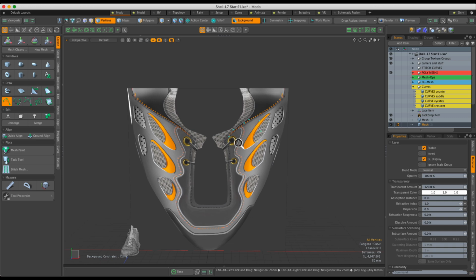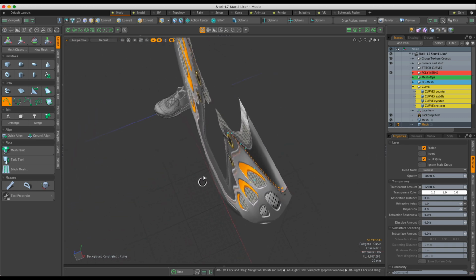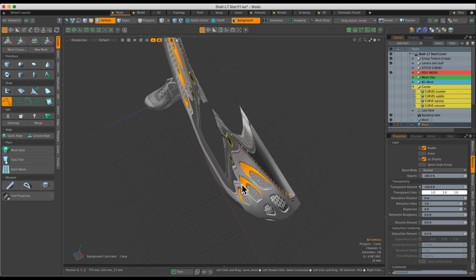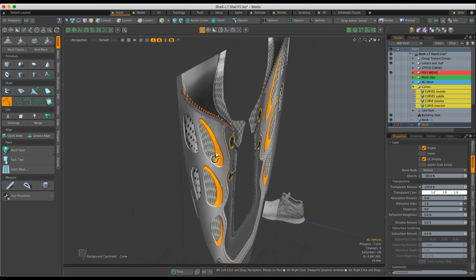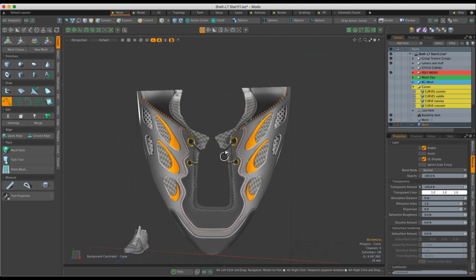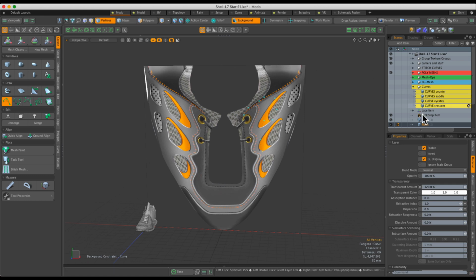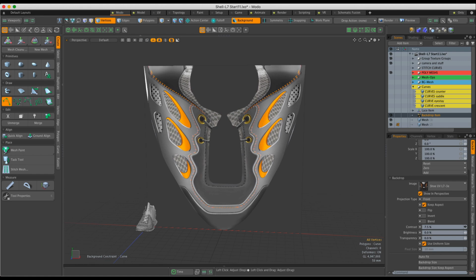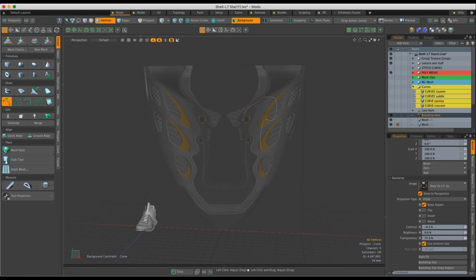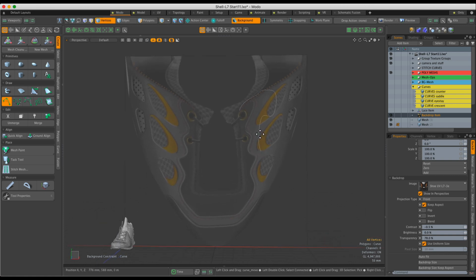That way, if we do tend to get off axis and build curves, it will still snap to that zero plane. And of course, we have our image in our backdrop item acting as our guide. There are all kinds of adjustments for that backdrop item too, such as contrast, brightness, and transparency, so that your curves show up a little bit better as you make them. All right, so that's it.